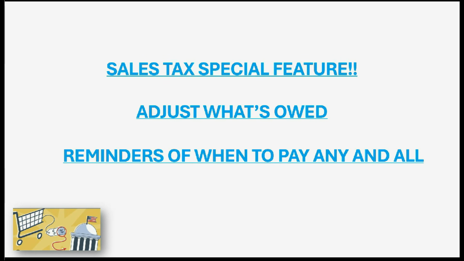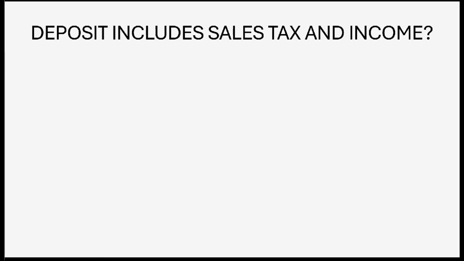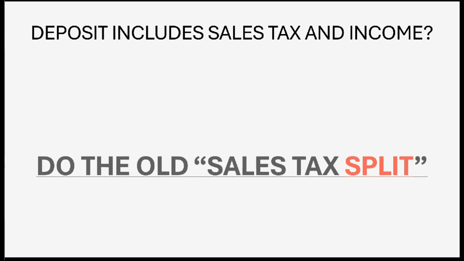You can't manage that through the review list, even though most of the work can be done through the review list. Now, here's the issue with sales tax that I want to mention before you finish the course. Sometimes when you download deposits into the review list, the sales tax is included in the deposit. So what you would have to do in that case, because you could not use the sales tax feature, you would have to do what we call the old sales tax split.